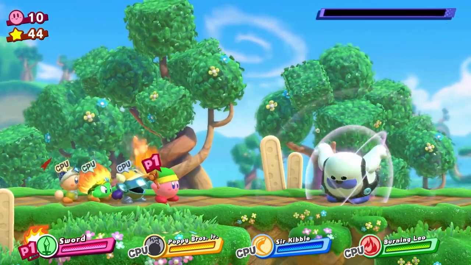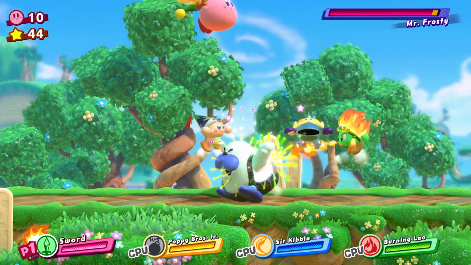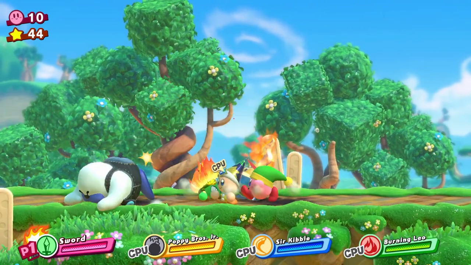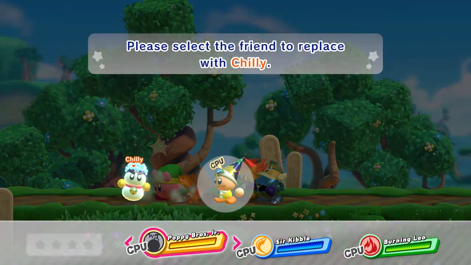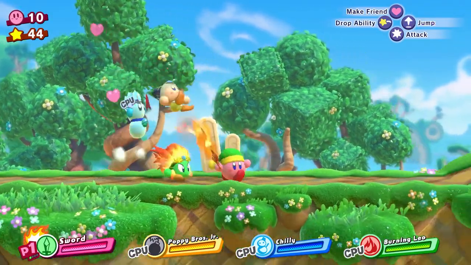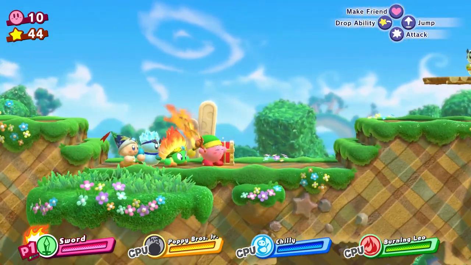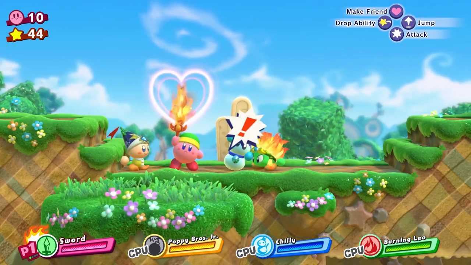Ooh, what's this? Mr. Frosty! Oh, you're not ramming into me! Take this! Now, I better take this power. Chili! Let's see. Sir Kibble, goodbye. Hello, Chili. I bet you there's gonna be something that requires ice. Ooh, a chest? For a maximum tomato, but there really was no need for it. Do it, Chili!